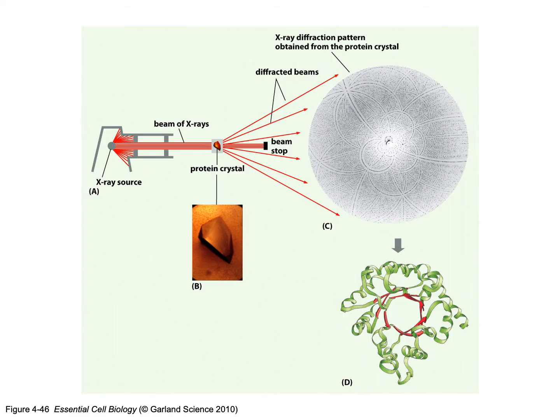So here's kind of what it looks like. You have your protein crystal shown in B, the X-ray source, the crystal is put in there, and then you shine the X-ray through the crystal, and the beams get diffracted by the position of the different atoms. And then it's picked up on a digital detector. In the old days, they used to use film. I'll show you in a second. They used to use X-ray film, but now they're picked up on a digital detector, and then that information is fed into computers.